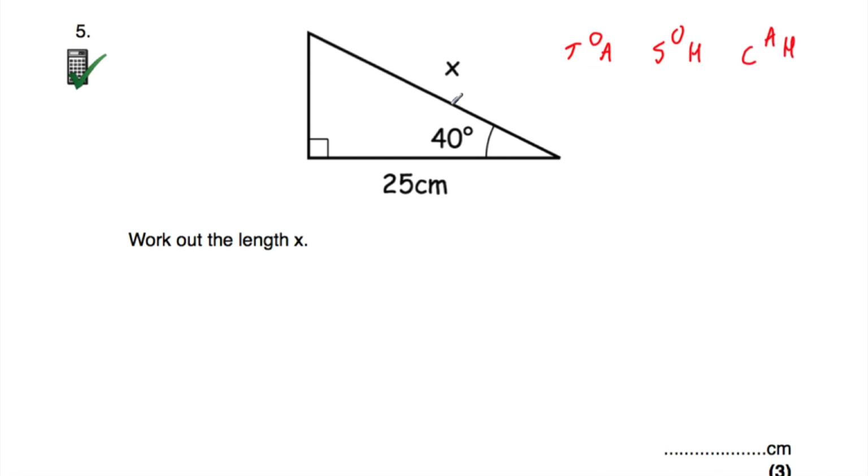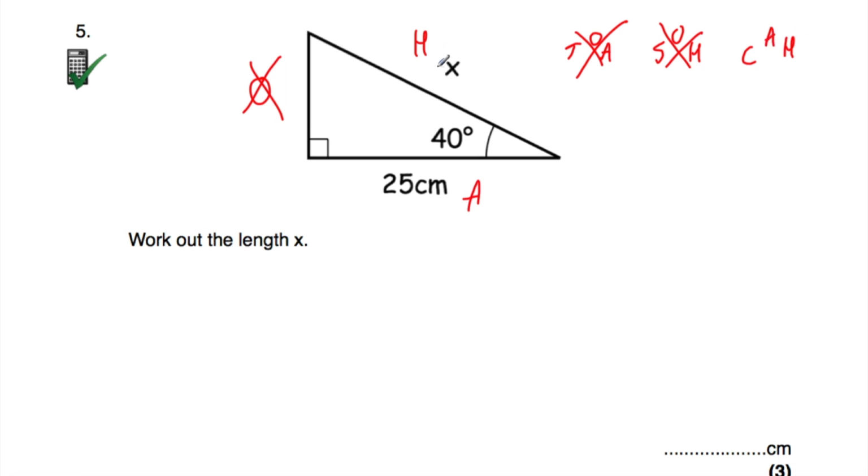So we've got our trig ratios and let's label our sides. Here's our right angle, so that means our x is the hypotenuse. Opposite the angle we've been given, the 40, would be the opposite, and the other side would be the adjacent. Now in this question, we're using the adjacent and we're finding the hypotenuse, so we're not using the opposite. So let's cross off the opposite. So in this question, we're going to be using cos.